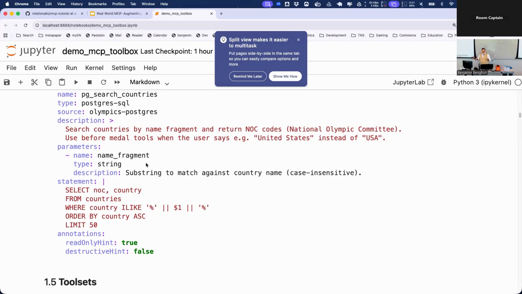Like that's kind of the first step in me fulfilling this query, right? It's my list of countries. And so this search by countries by name fragment and not codes, that would be what the LLM might decide to use. The parameters are the parameters that go into the query. And so the parameters are going to get inserted in Postgres using this $1 and $2. So these are ordered positional parameters, right? So name fragment is going to be $1. If we added another parameter to this LLM list, that would be $2, and so on and so forth.